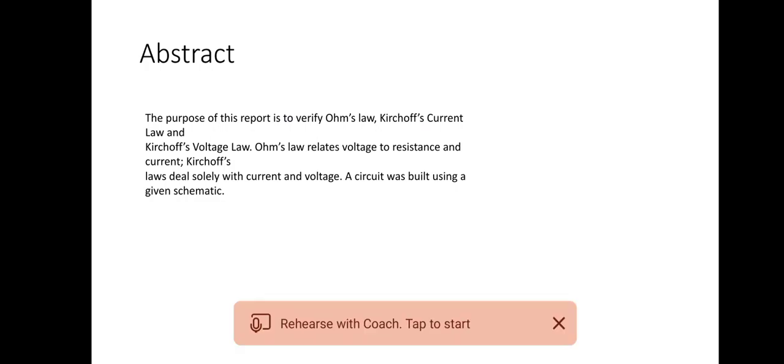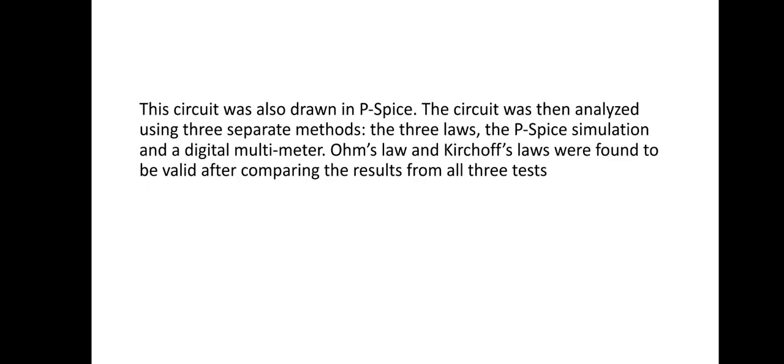There are two types of Kirchhoff's laws. Number one, Kirchhoff's current law, also known as KCL. Number two, Kirchhoff's voltage law, also known as KVL. What do you mean by Kirchhoff's current law, KCL? The algebraic sum of the currents entering any node in a circuit equals zero, an expression of the conservation of charge. This means when a current is coming into the circuit and leaves, the sum is equal to zero.